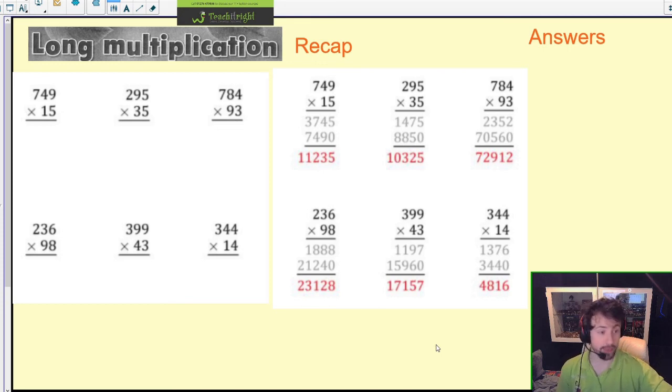Again, I recommend with maths, it is a skill, and skills you improve by practice. It's not something that you just necessarily know, but if you do 100 multiplication questions, by the end, you'll be really, really good at it. And you'll know what method works. And again, if you take time to really think through tens times hundreds equals what, it does become a lot easier, a lot clearer. Right, that was a little recap, revision.